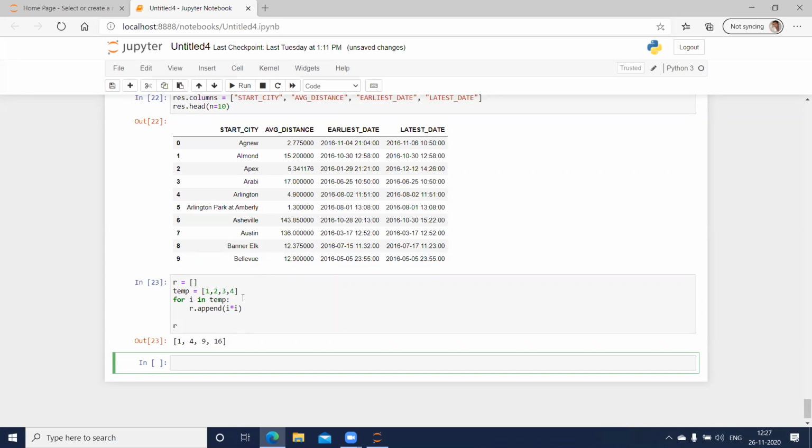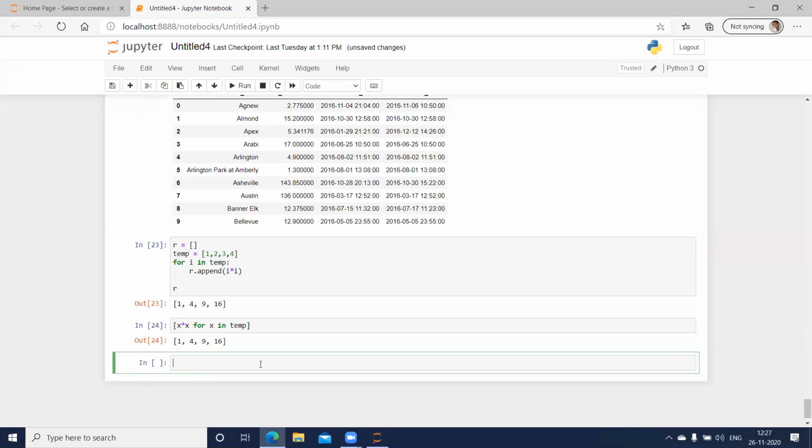Now, this is not the purpose of why I showed you this. If I want to write this in a very comprehensive way, instead of writing all the statements, I can write the whole thing in one statement, as a list. Because I'm creating a list here, first I'll put the square brackets. Then I write x multiplied by x, where x is my variable in which I'll be getting the values, for x in m. That's it. This one line will work out, and when I run it, you can get the values. So what I did using 1, 2, 3, 4, 5 lines, I can do in 1 line. This is how you create a comprehension list through a for loop. I'll be using this type of notation further, that's why I wanted to show you this.